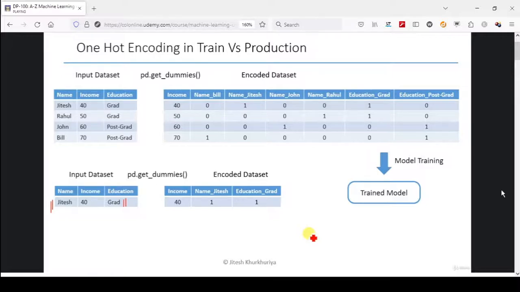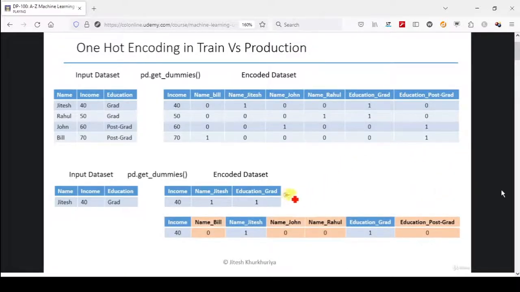There is nothing wrong in performing the get_dummies here. It's just the way data is provided to that function. But the problem is, if we pass this dataset to our trained model, it will give us an error that the number of features do not match or we have some missing features. And that means before submitting this dataset to the trained model, we need to add the columns which are not part of this data frame and also add them in the same sequence as the trained data.